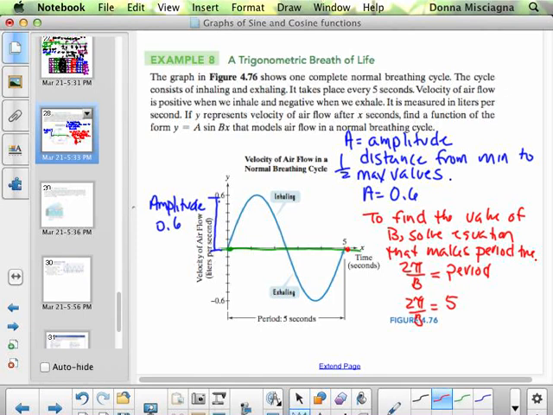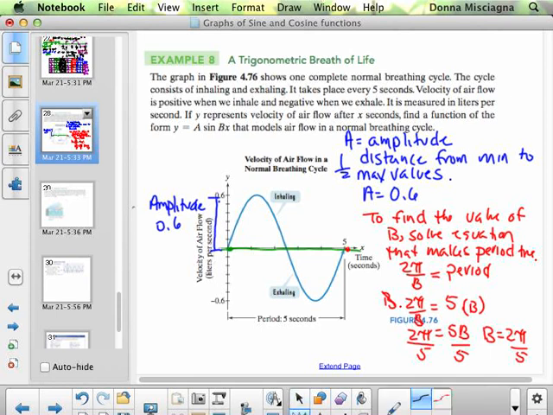All right, so let's multiply both sides by b to get it out of the denominator. So that would be, actually, let's use parentheses. That would cancel here. So this would be 2 pi equals 5b. And then divide both sides by 5. And so that means that b is 2 pi fifths. All right, and we could check that. Let's just do a little check.